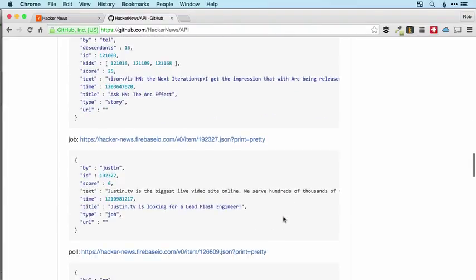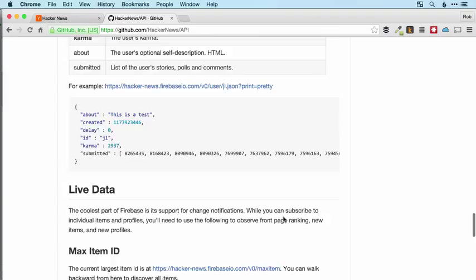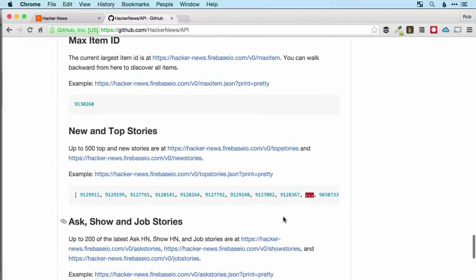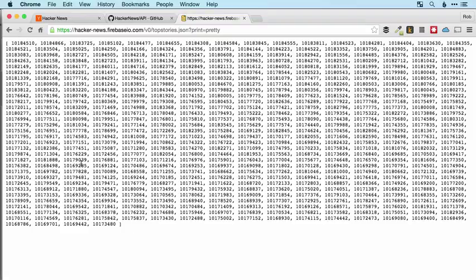But the way that we're going to be using it is we're going to start by getting the top stories. These are generally the most recent stories and the ones that are listed on the Hacker News homepage at the time. If I just show you what it looks like, if you get the contents of this URL in your app, and we know how to do that now, then you'll get this, which is JSON, but it's very simple JSON. It's just a list of numbers, and each number refers to a particular Hacker News article.